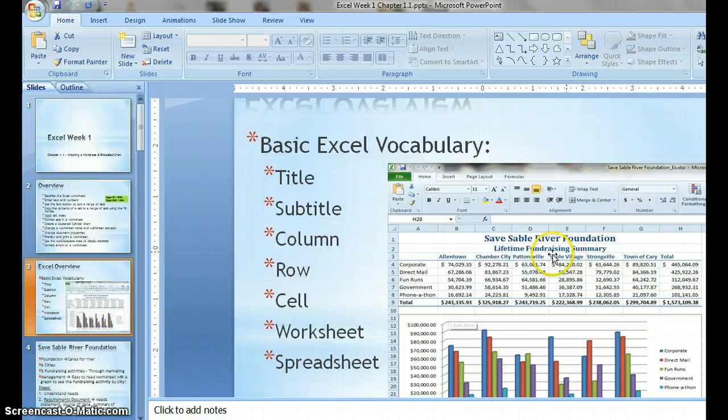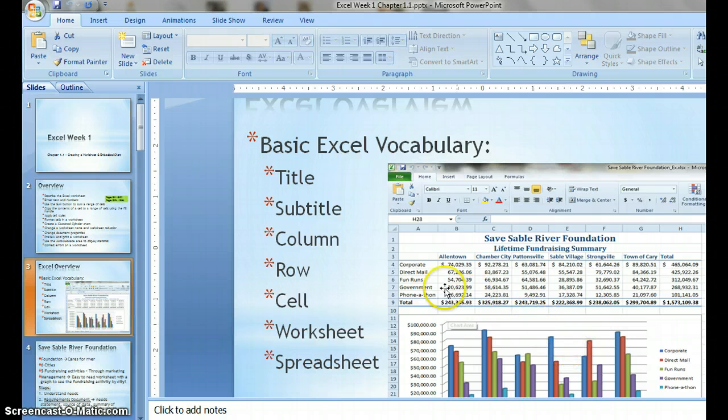The next part of your sheet is your columns. Columns, as the word basically means, is a pillar. So pillars are straight and upright, and you will see over here the columns are denoted by the letters A, B, C, D, E, F. So they are vertical, going from the top to the bottom. C down, D down, E down.